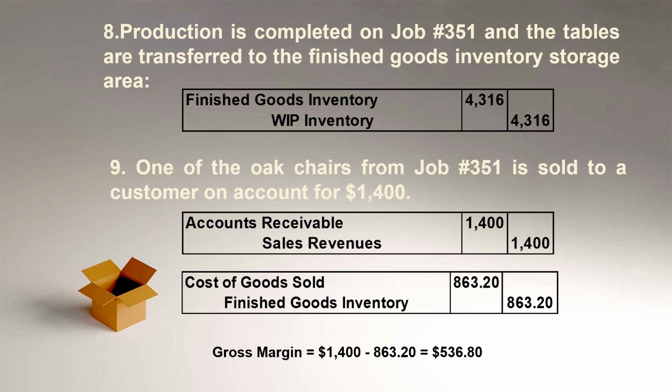See, that's why I told you that in a job order cost system, that job cost sheet is the core of the accounting system. It is there where we accumulate the costs of our product, all of our product costs, materials, labor, and overhead, job by job. So in making this entry, we will refer to our job cost record or sheet and discover that the amount of that one table is $863.20 per table. And so now we know the amount of the credit to finished goods inventory and the debit to cost of goods sold.